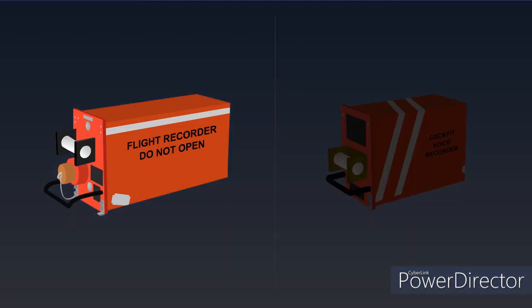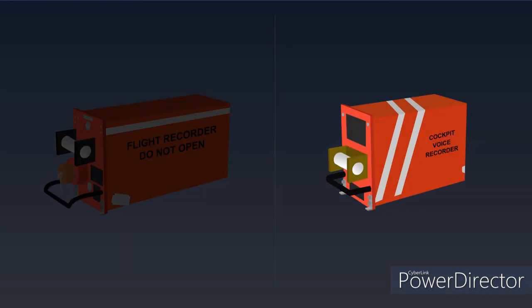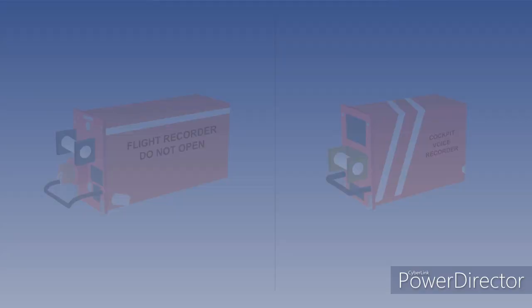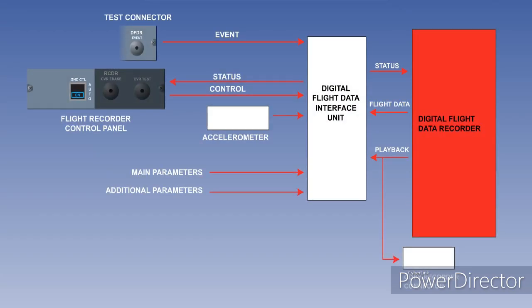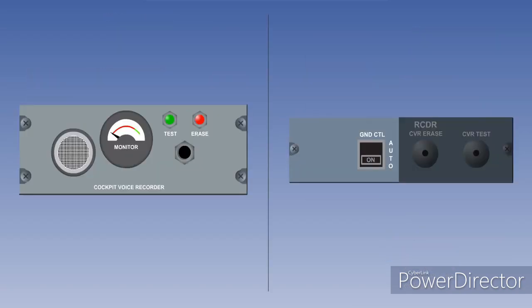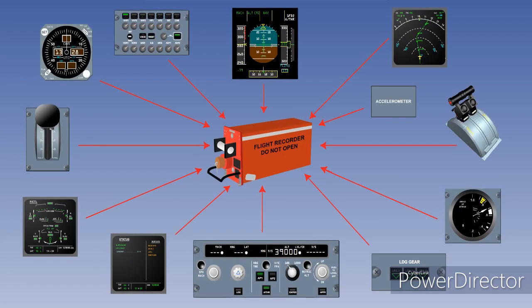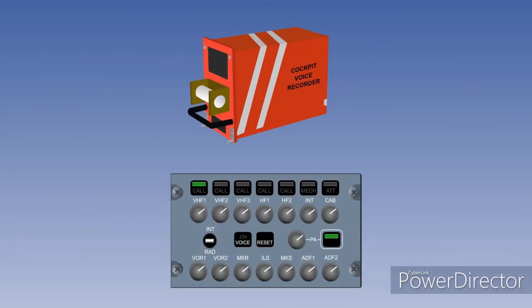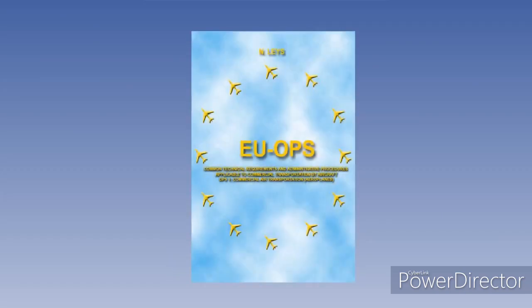During this lesson, you have learned about the flight data recorder and the cockpit voice recorder. You have looked at the components in both the flight data recorder and cockpit voice recorder systems. Then you were shown the parameters that the flight data recorder and cockpit voice recorder record. Finally, you were shown the EU OPS requirements for both the flight data recorder and the cockpit voice recorder.